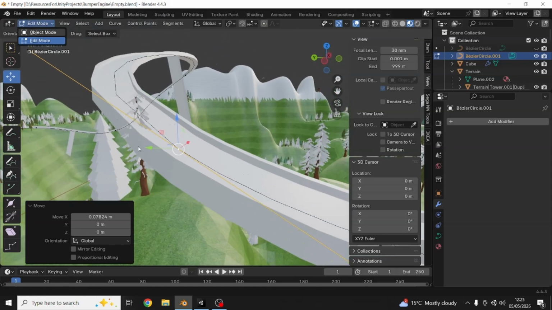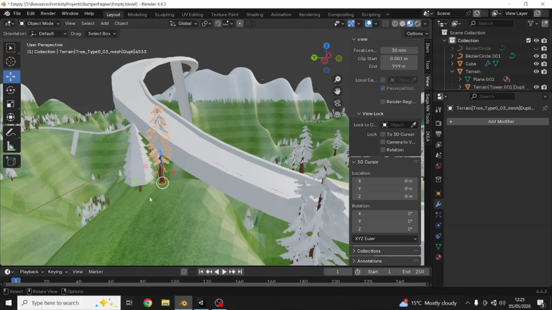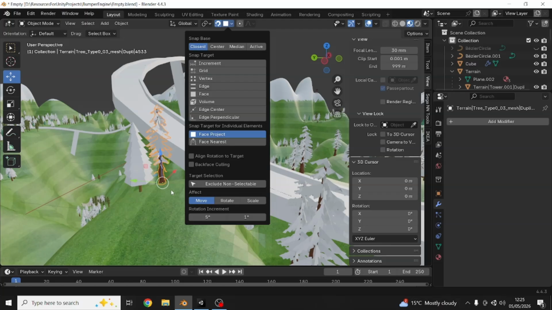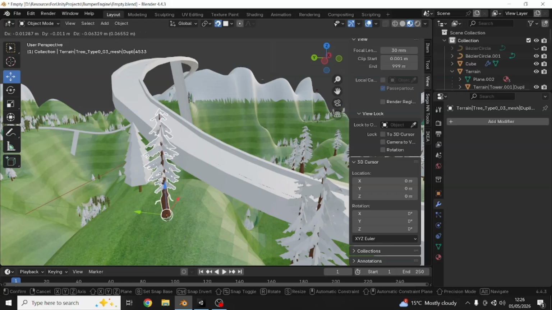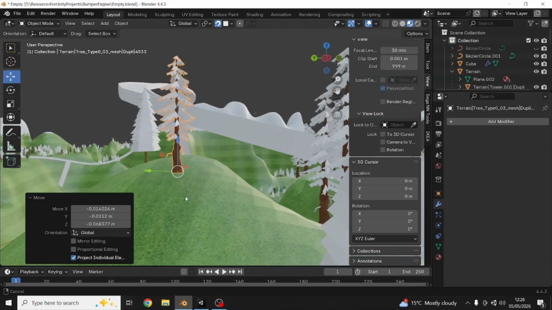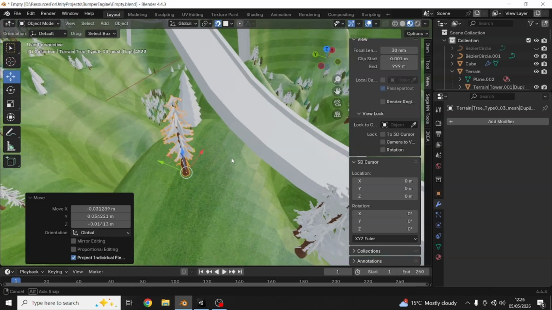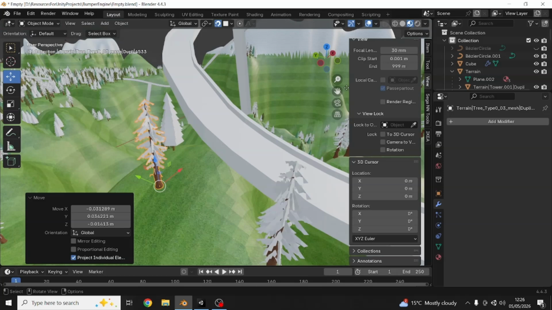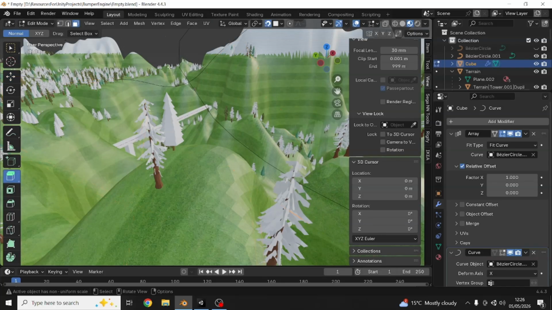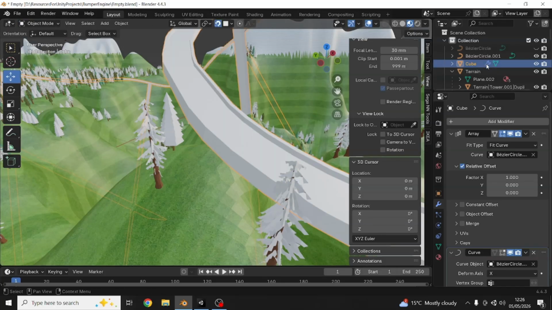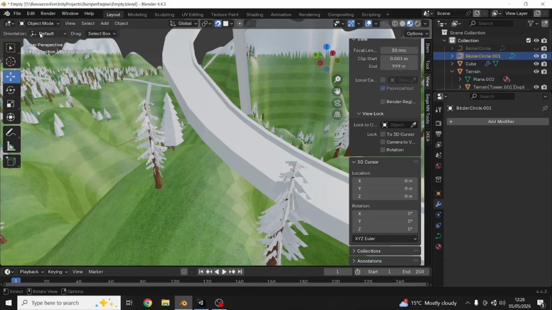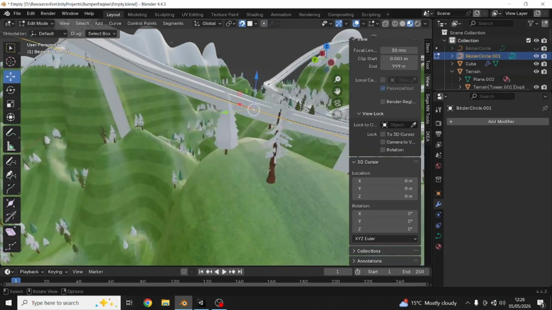That tree, however, isn't so funny. Let's get rid of that. Or maybe I could just move it. Oh yeah, that reminds me. What is it? Snap? Snap nearest face? Yeah. So I could just move the trees. Why chop down a tree when you can just replant it? Yeah. Save the trees. Anyway, no, that's not what I wanted. I wanted to, here we go, the Bezier curve. Because remember, this all depends on the Bezier curve.